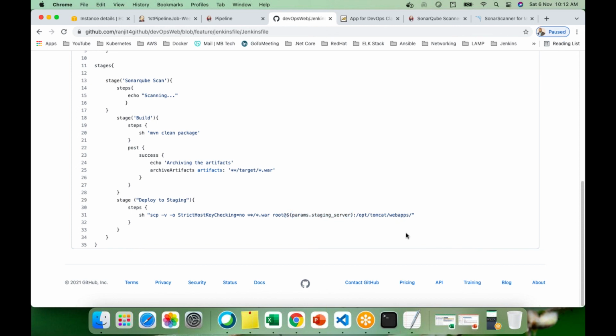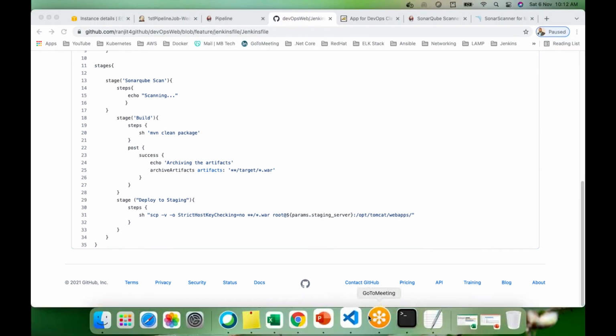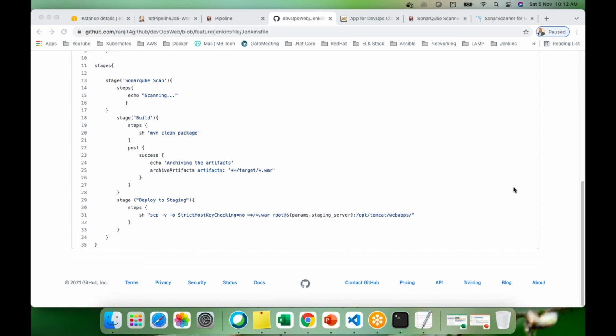And then colon, this is the SCP command, the simple syntax here. /opt/tomcat/webapps is the folder where I am delivering the file. This is the parameter I have declared over here, and the same thing I am getting here.